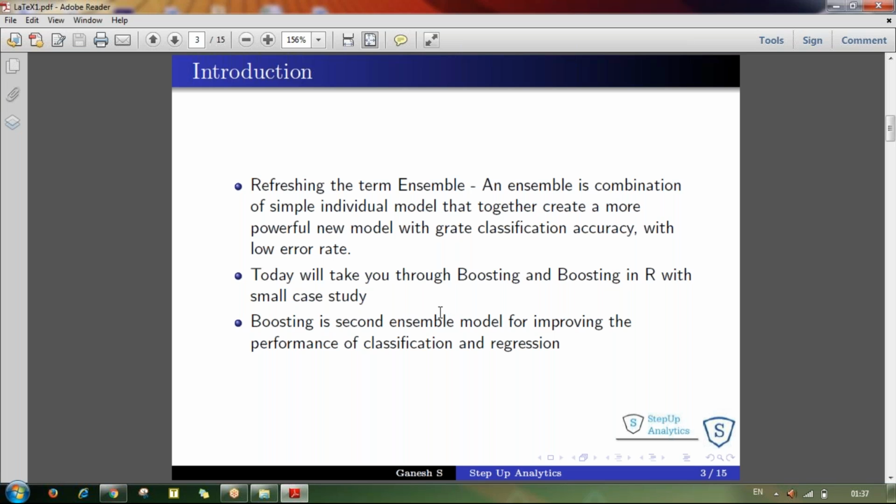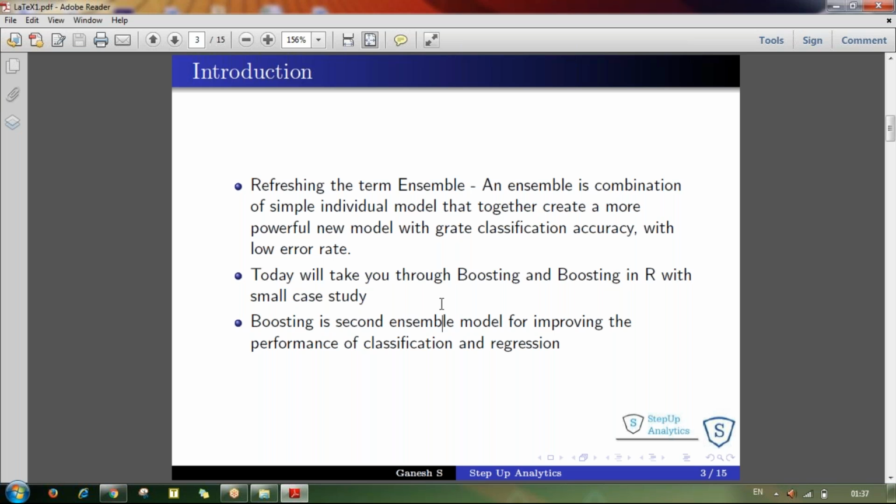Within an ensemble we combine the same type of model, or we try different models and combine all of them. Bagging is already covered. Today we are going to see boosting, which is the second ensemble method for improving the performance of classification as well as regression. In boosting, we are trying to reduce the residual error, that is, the error between predicted values and actual values.